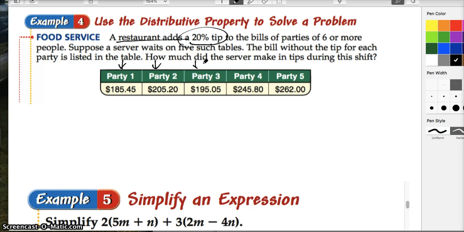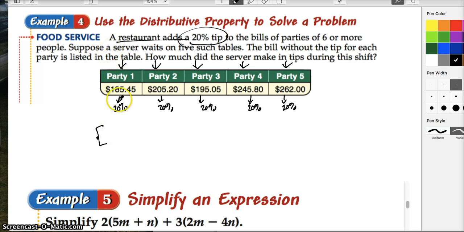And so this particular server had 5 different large parties of people, and this is the amount of money that the bills came up to. How can we calculate 20%? Well, the beauty of this and how this really relates to the distributive property is, certainly I can go through and consider 20% of this one, and then 20% of this one, and then 20% of this one. You guys get where I'm going with this, right? I can do that. That makes sense. However, the reality is that all of them are going to have a 20% tip added to the final price.